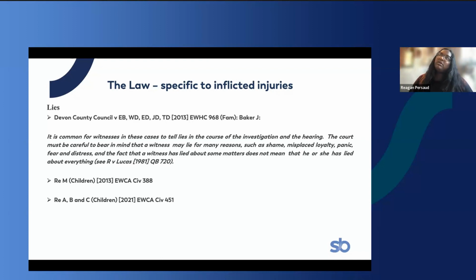So perhaps what used to be a more standard, he's lied, therefore you can't trust what he's saying, has become a little bit more complex. And Macur LJ is now saying, look, the local authority, the party who has to prove this, has to be a little bit clearer about things. They have to tell me, what is a lie? Why is it significant? And how do I get to the point where I can find the only reason the lie has been told is to find that they're guilty?